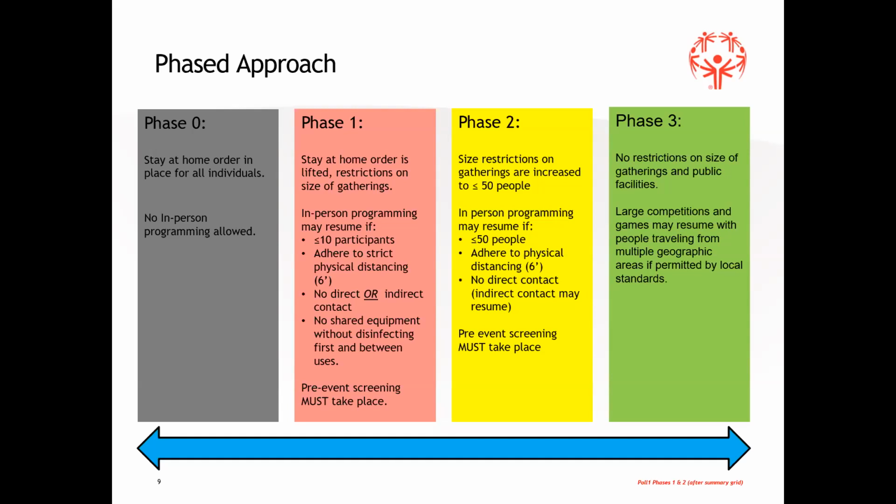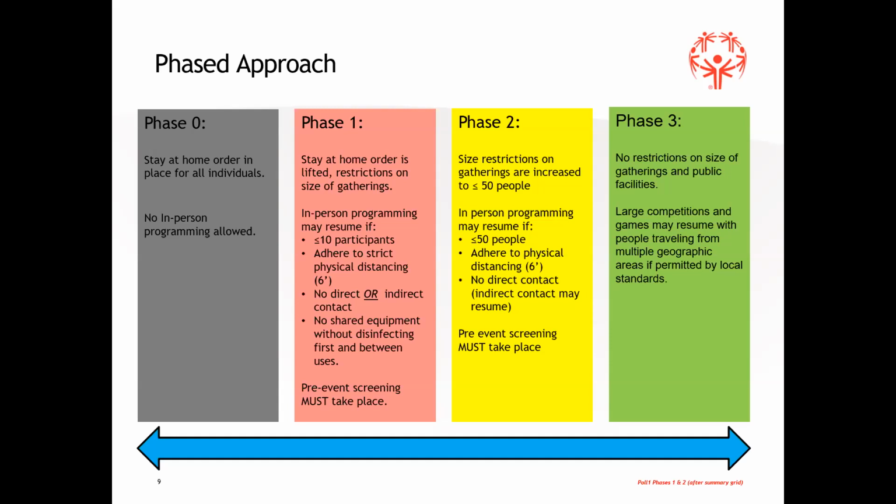We still have that physical distancing at that point in phase two. And while no direct contact is still in place, indirect contact can resume. So there can be touching without sanitizing between. That said, we still want to sanitize the equipment between each session and so on down the line. And again, we've got the screening.